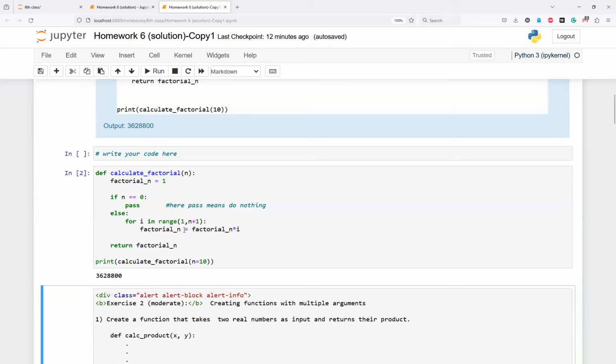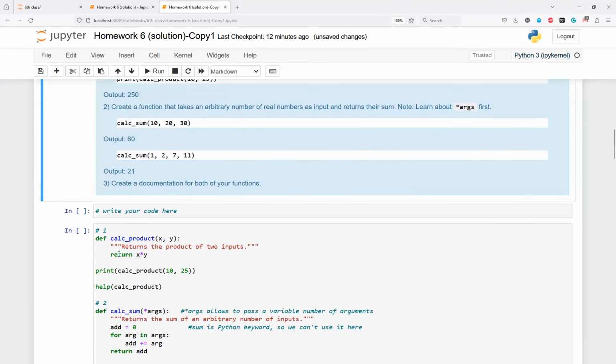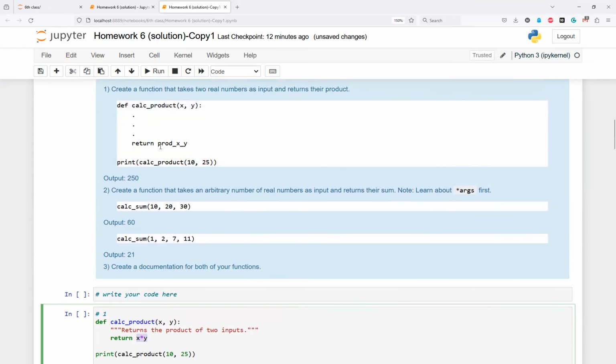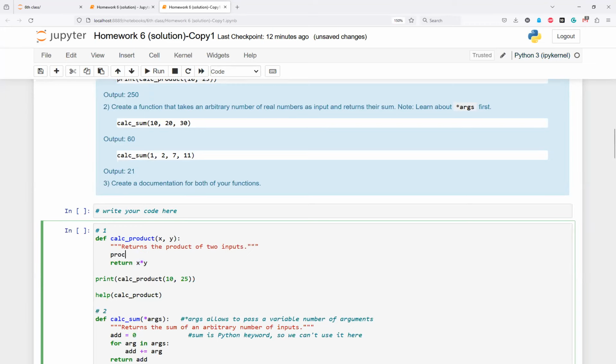If you look at the solution, it's pretty simple, right? A product of x and y is just x * y. Now we could have stored it into some variable like product_of_x_and_y, and then do it here, put x * y, and then return product.